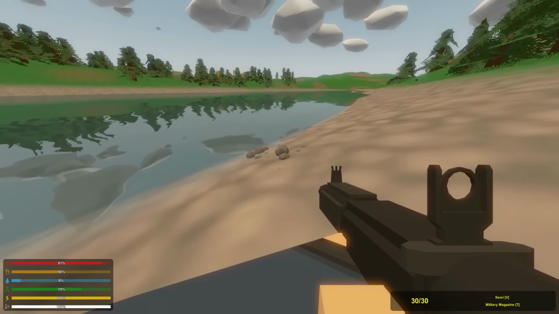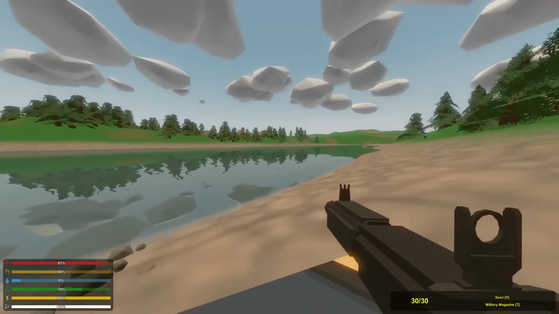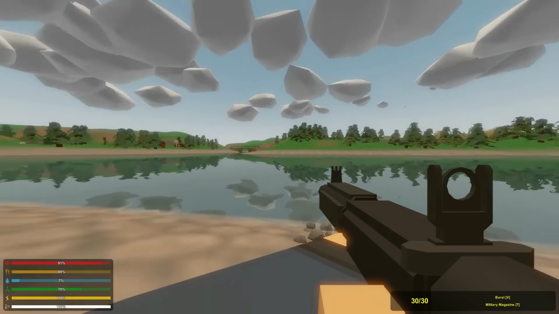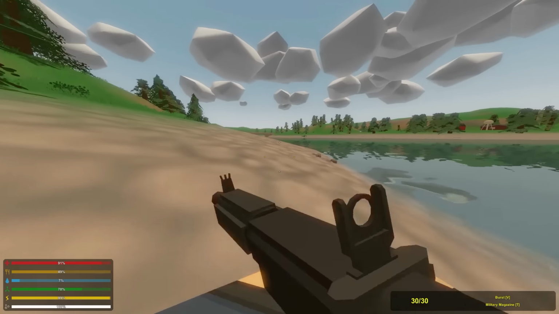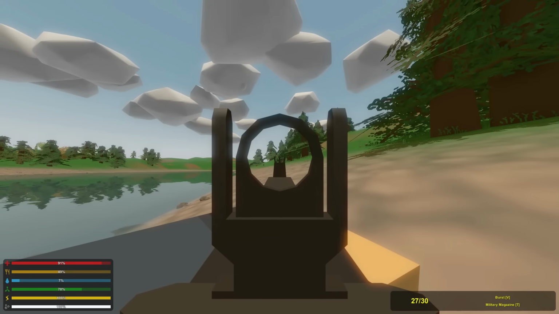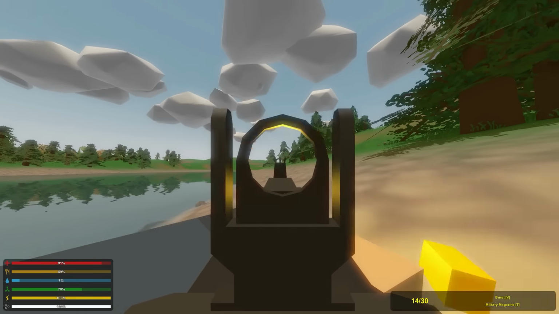Alrighty guys, I am back and I have the Eagle Fire right here in my hands. To change the types of fire, from semi-automatic to safety, and now there's the new burst, all you have to do is press V or whatever button you have located for that. So we'll go ahead and start shooting this, and this should be a 3-round burst. Yep, 3-round burst right there each time.